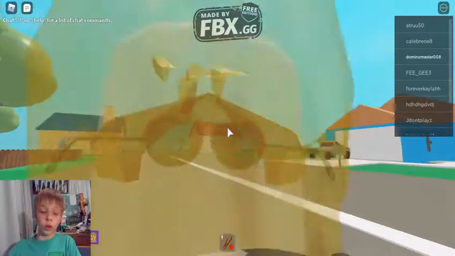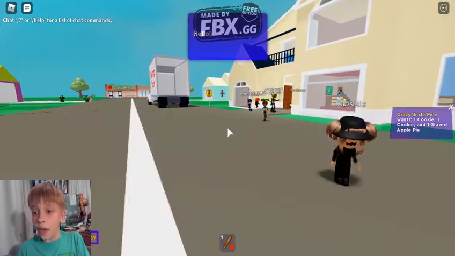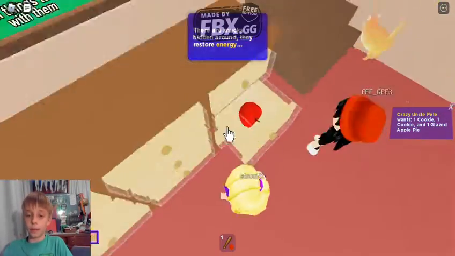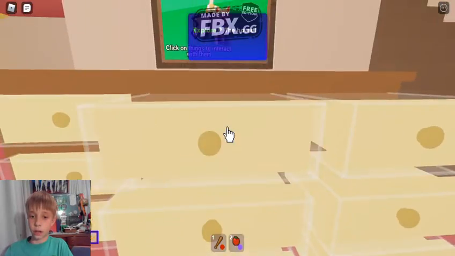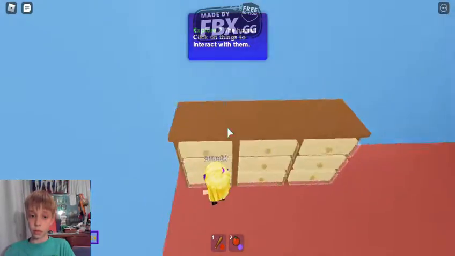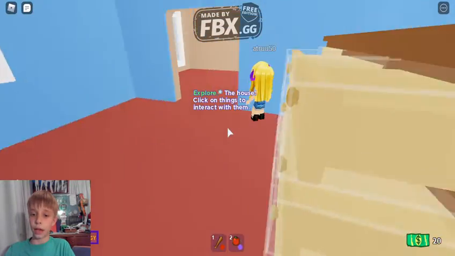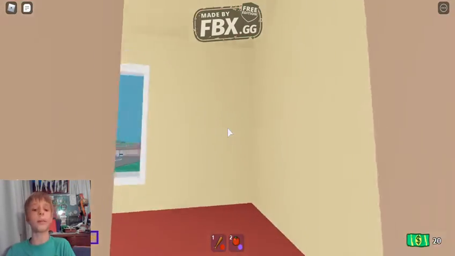So I'm gonna go see what Uncle Pete wants, because if we give him what he wants, then he will give us a mouse, or give us a key. I'll explain more. He wants two cookies and one glazed apple pie. So we have to give him those items right now. So we're searching the house and trying to find money, and apples and cookies, all that good, yummy stuff.